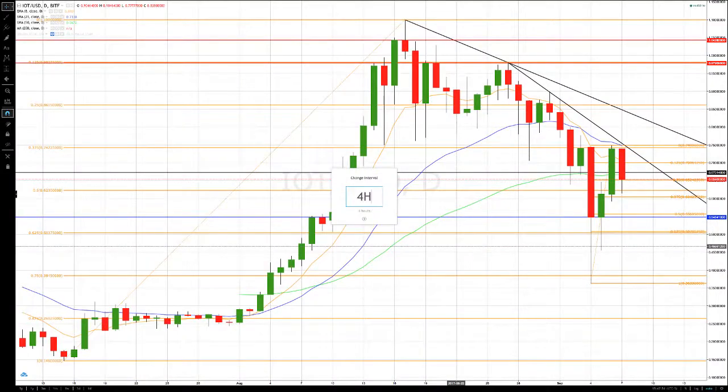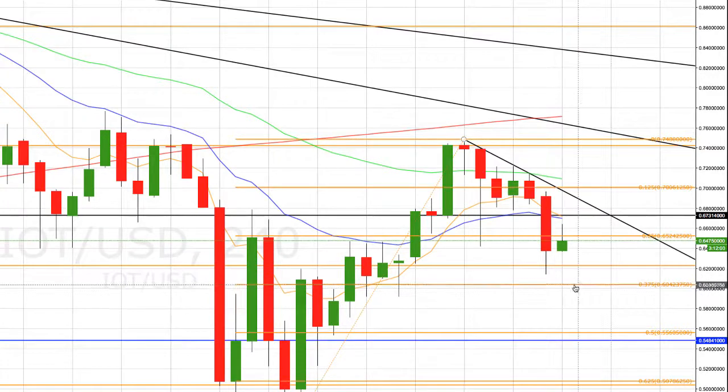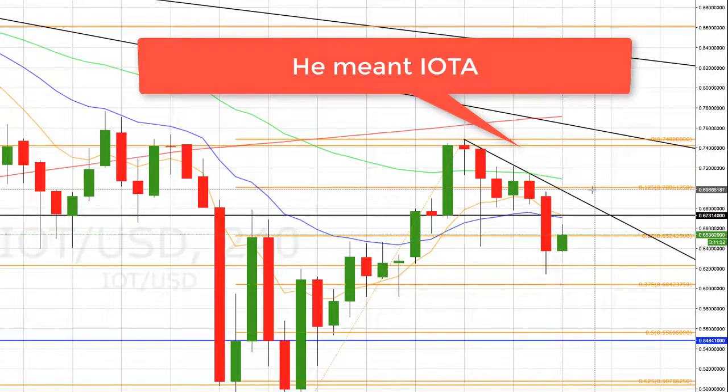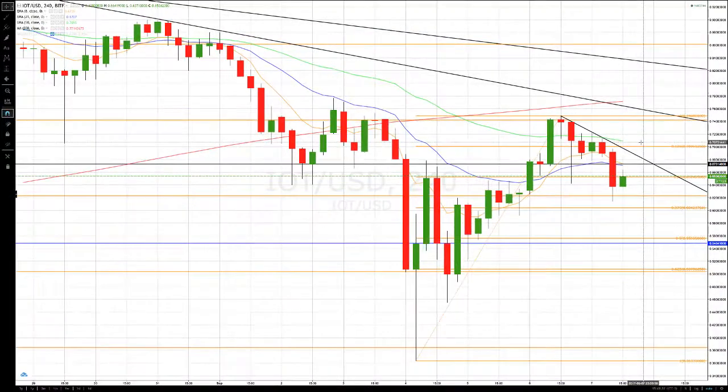Taking a look at the four-hour chart, you can see how it did hit the key levels and it's now pulling back. It's holding above the 37.5% GAN level, so that's a good sign. We're also watching a properly drawn trend line right here. We're watching for a rotation back up to get back above that, to initiate some light longs and then target the prior highs — to see if that rolls into a sustained move or close on the daily. We're not aggressively rushing into longs right here. It has to prove itself, rotate back up, and get above that key rotation zone on a daily basis before we start aggressively looking for more buy IOTA trades.